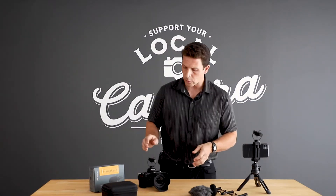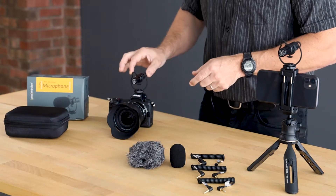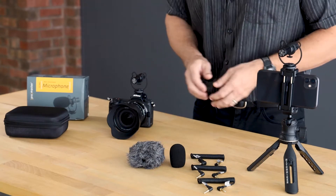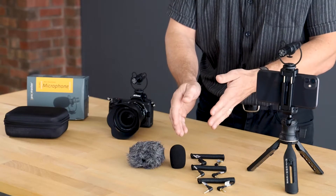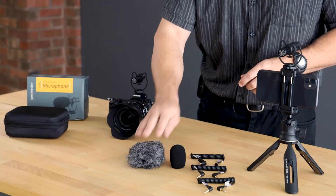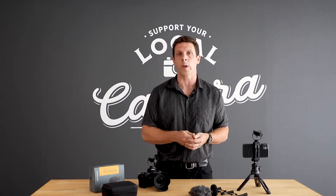The microphone comes in a very complete kit. This kit includes the microphone body itself, a shock mount which helps to minimize vibration and any unwanted noise when the microphone is being used. It also includes a couple of different windscreens. This is a traditional foam windscreen, used generally indoors or in very low wind, low noise situations. This is a furry windscreen, which is excellent for use outdoors on a windy day, removing the noise the microphone picks up from wind blowing.